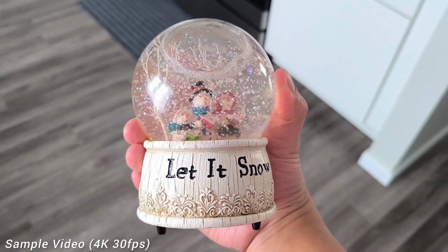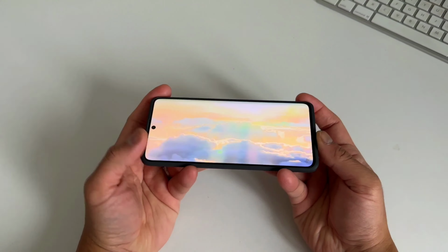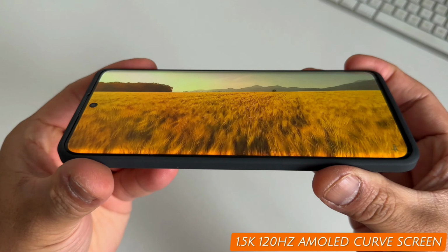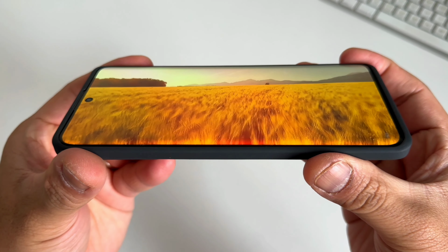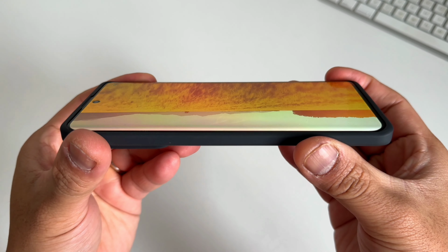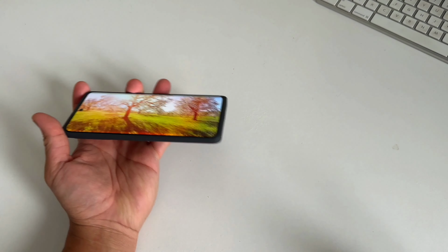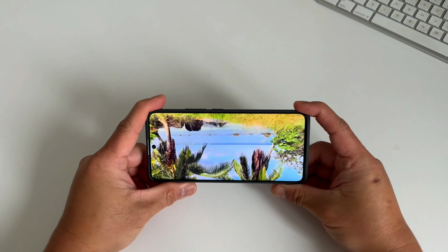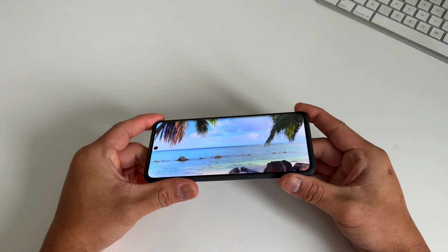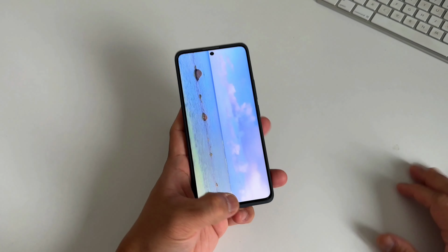There's so many things we need to unpack on the camera, and we will talk all about this in a bit. The second highlight is the awesome 1.5K screen with 120Hz AMOLED curved display, and this feature is a lot of times reserved on a flagship phone, but now this is being offered on a mid-range top-of-the-line Xiaomi Redmi Note 13 Pro Plus. The curved display also has these ultra-thin bezels that Xiaomi is advertising, so if you love to watch content or videos on a bigger screen, the 6.67-inch AMOLED screen will deliver an immersive viewing experience because of the ultra-clear curved bezels.